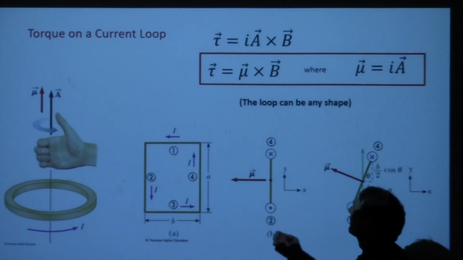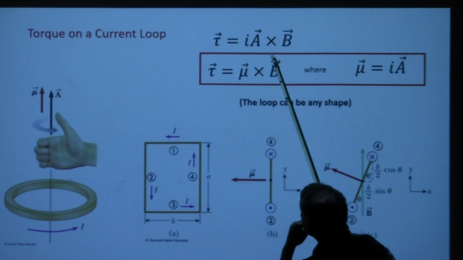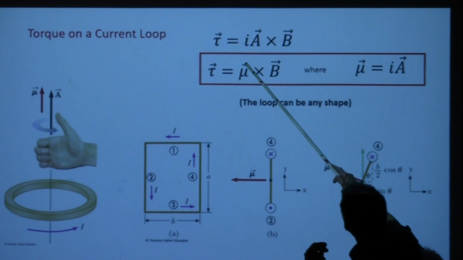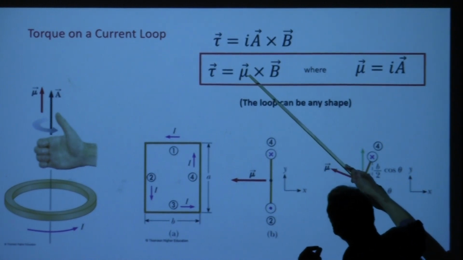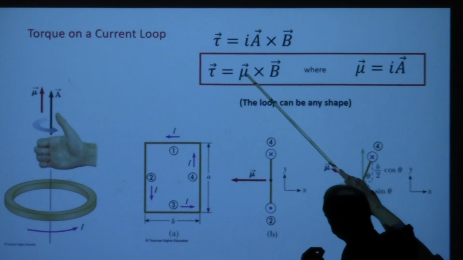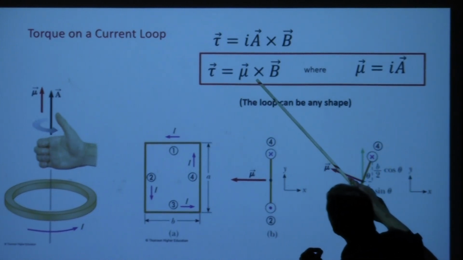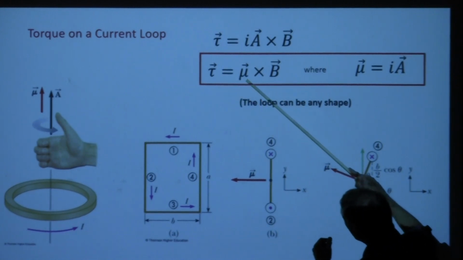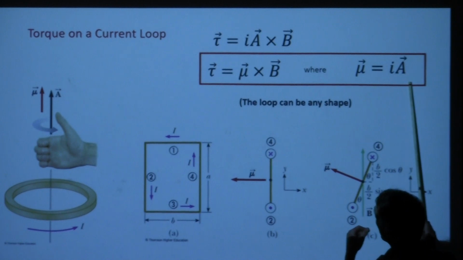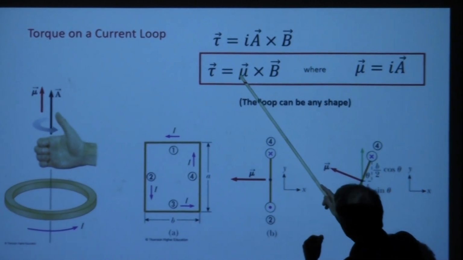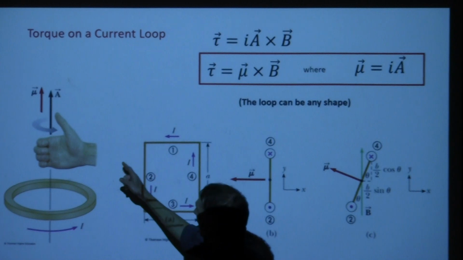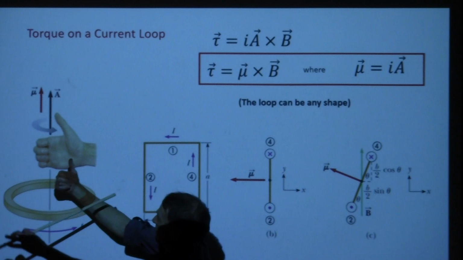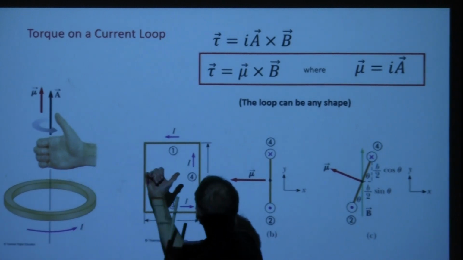So again, this idea gets used a lot. The current times that area, we can make a vector, mu. Actually, this should be mu sub b. Usually there's a little subscript there. This is called the magnetic moment. I don't have that up there either. So very often it's done this way, where you just take this as mu, and then we take the cross product between mu and B. And this would be a handy one. If this is mu, the current's doing this, and if the magnetic field is, let's say, back this way, it wants to torque around and line up with the field.